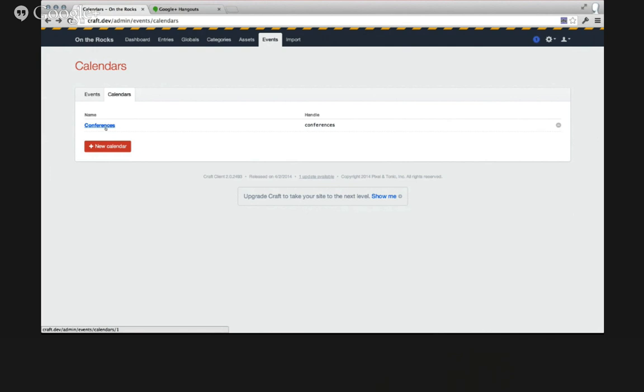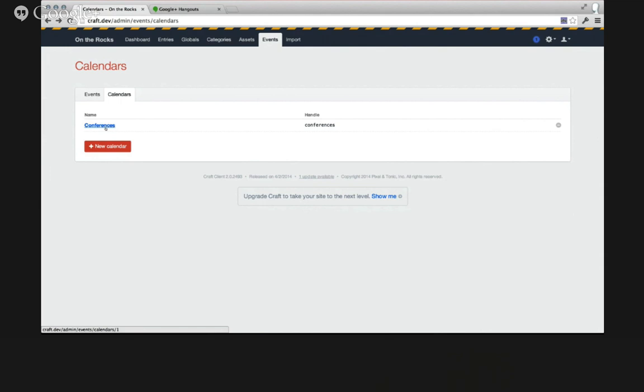Right. And I guess if I had to give you a rule of thumb, because technically we could have made calendars an element type. There's nothing stopping us from doing that. I would say the rule of thumb on whether you should make something an element type or not is whether it's something that you expect site authors, or site users in general, to be interacting with on a regular basis, as opposed to more of an admin type task that you would set up once and then hand the site off to the client and be done with.